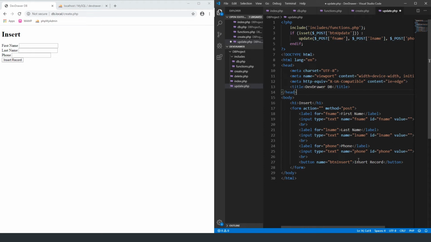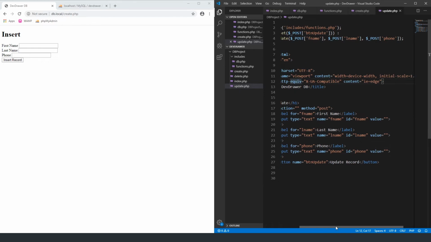However, for this information down here, we're going to have to grab a variable based on an ID. So let's say we'll do that in just a second. Let me kind of clean it up a little bit so we know that this is the correct page. Alright, so now we're on the update page. We have our isSet done. Everything is still named the way that it should be.